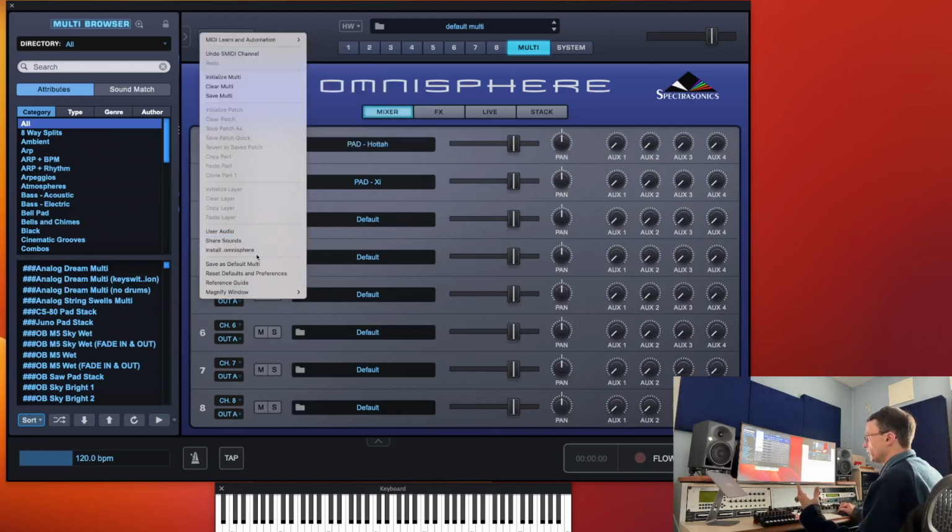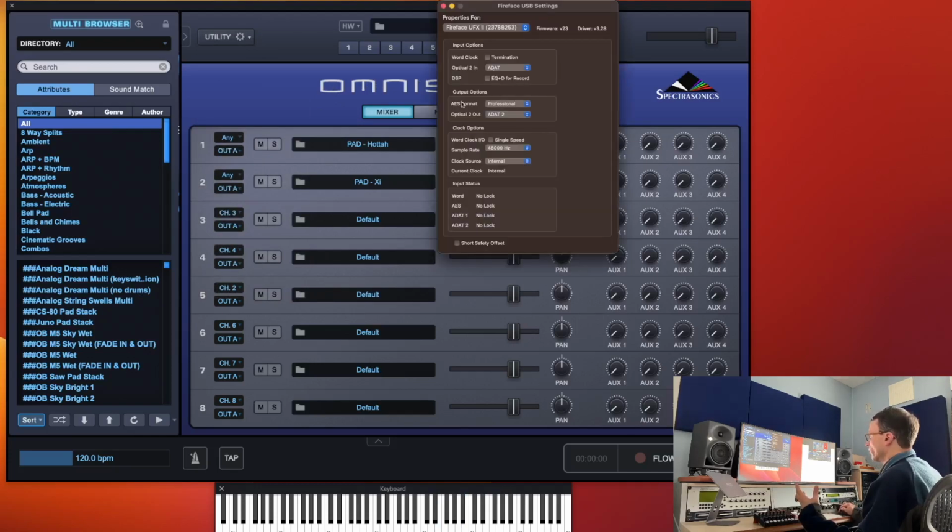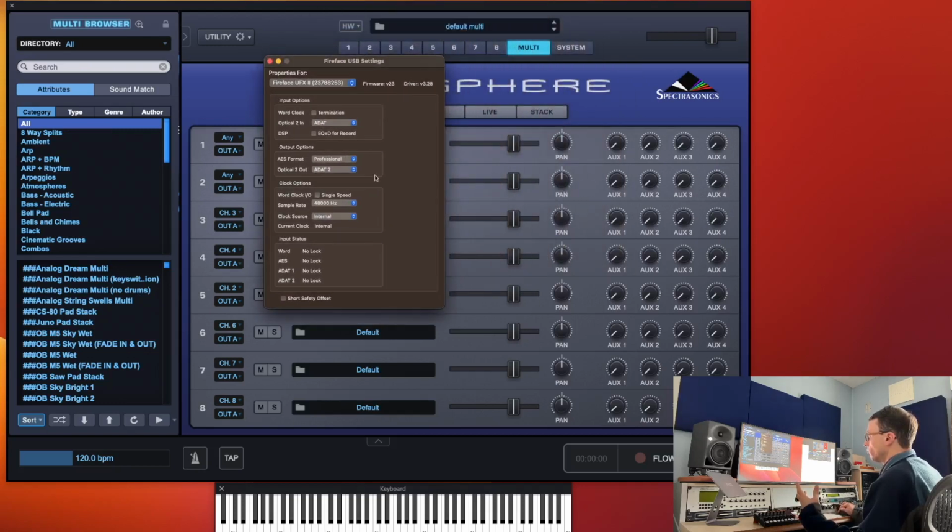So the host buffer will be your actual audio buffer size.